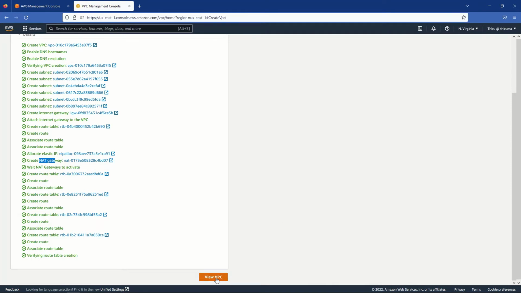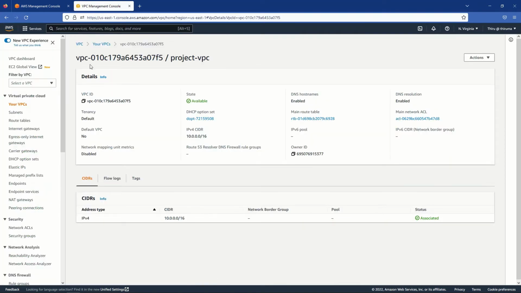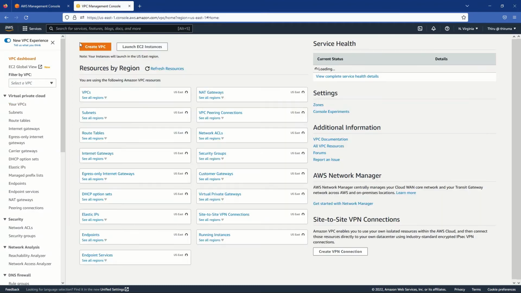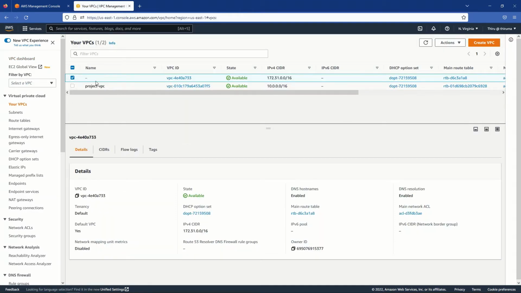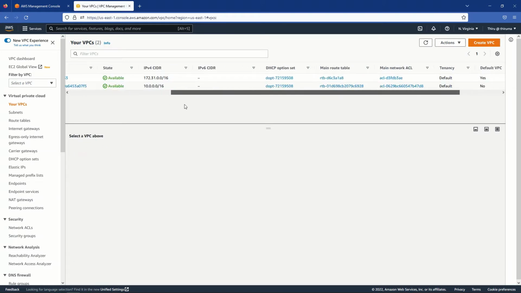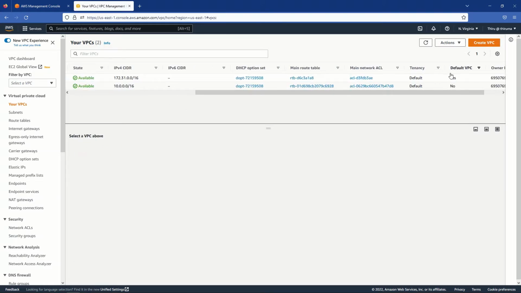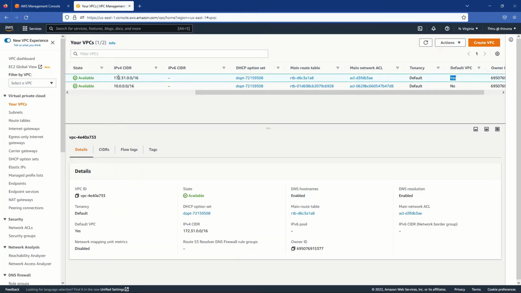Let's go ahead and view the VPC. If you click here on VPCs, currently we have 2 VPCs. This one is the default VPC that was already available, on the 172.31.0.0/16 IPv4 CIDR.